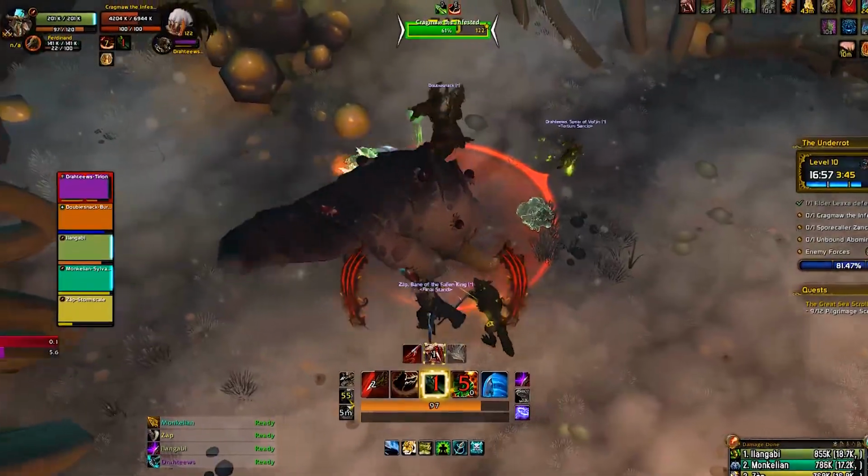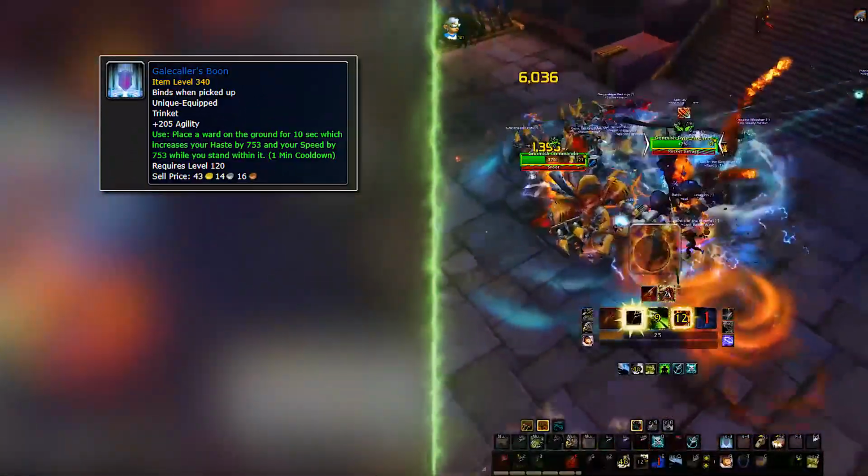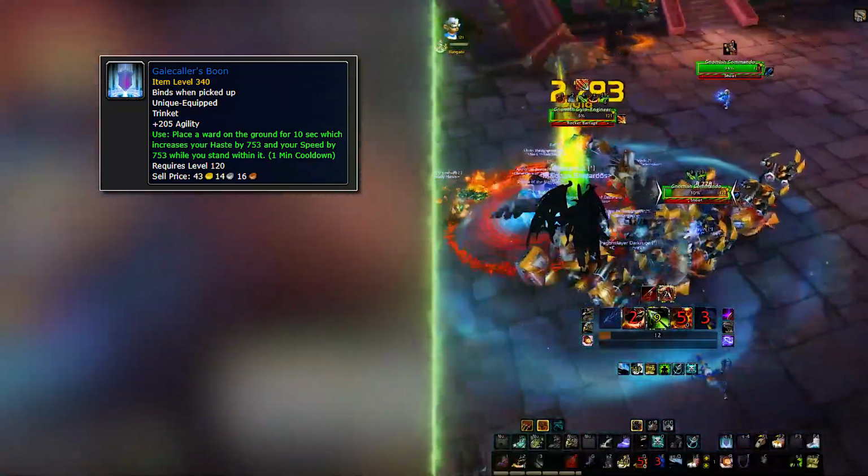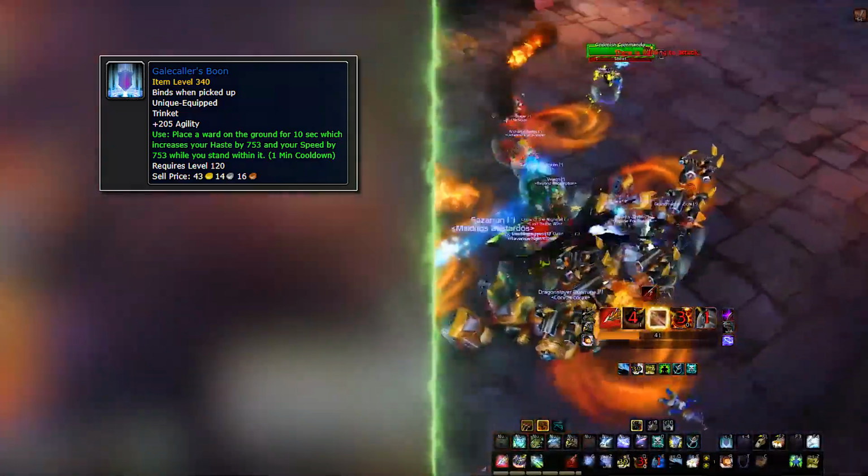The overall best choice, as it should be obvious, is Gale Caller's Boon. The one that puts down a rune, increasing your haste as long as you stick inside it.